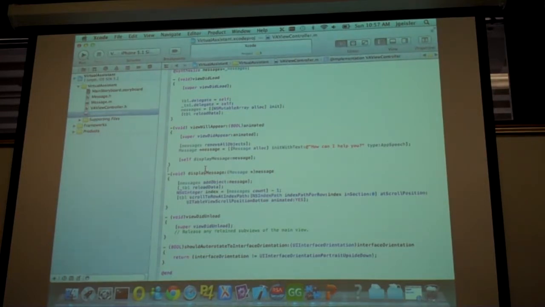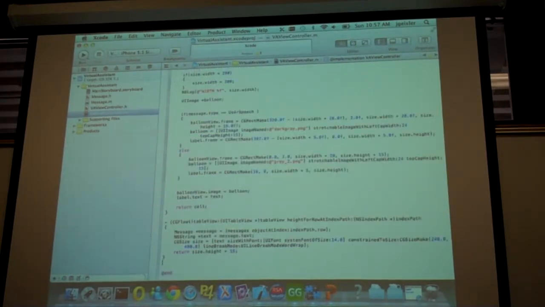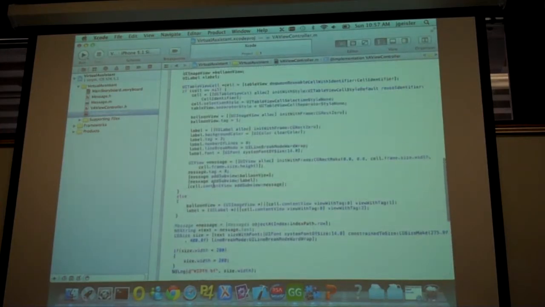The next controller stuff I need to do will be to add my delegate methods. So as I said, I'm a table delegate. I'm going to have a few methods to add for that.